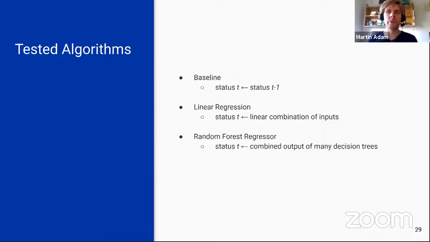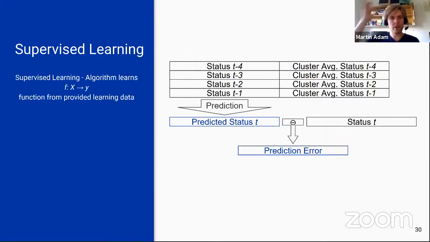And then we used the random forest regressor, which is a combined output of many decision trees to produce the prediction. This was just to see how a more complicated algorithm will do. Now, because the input data space was quite large, we were restricted by the offers of the Spark ML library to do this. So this is why we went with those algorithms that you can see here. Now, okay, so we have the prediction, but how do we get the anomaly, right? So what we thought about was we will compare the predicted status with the actual status that we see and compute a prediction error. From that, we see whether the point is actually anomalous or not.